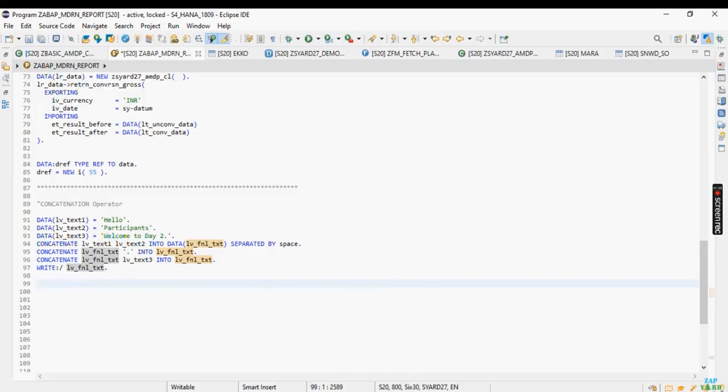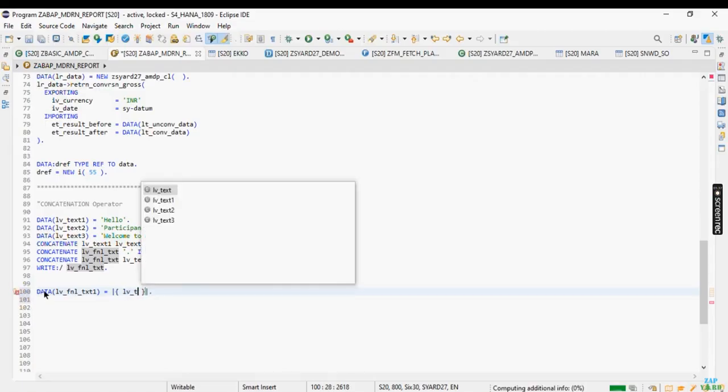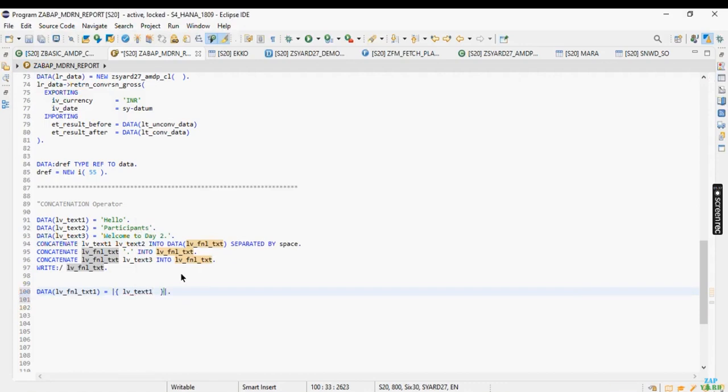And if I have to do the same thing in a single line, how do I do that? One way is: data LV_final_text_1 equals, now we use the pipe operator. Inside the pipe operator, if you have to use a variable, use curly braces, so use LV_text_1.